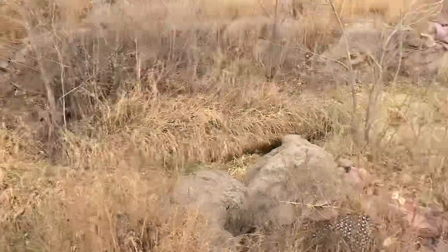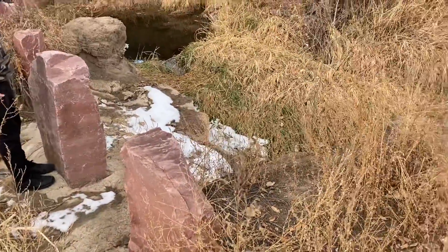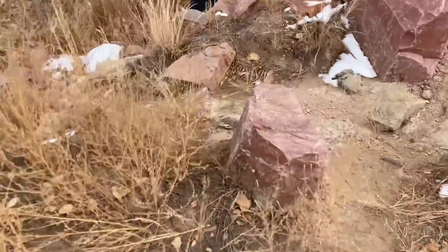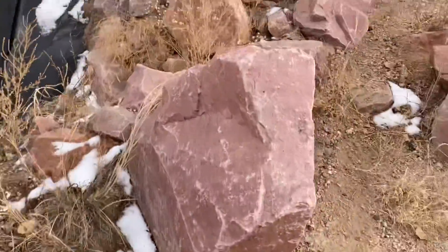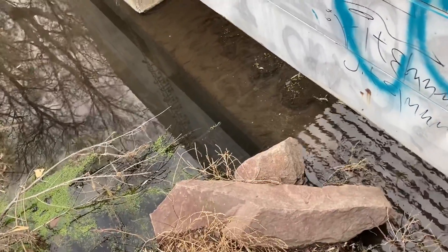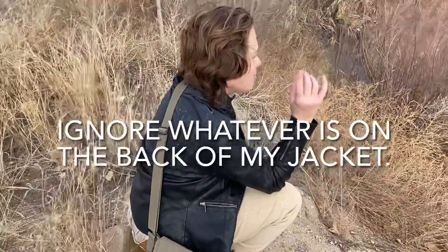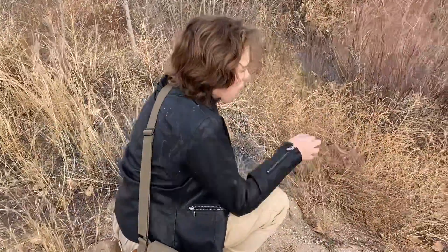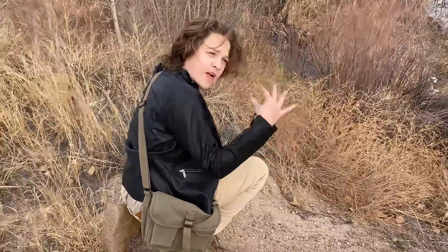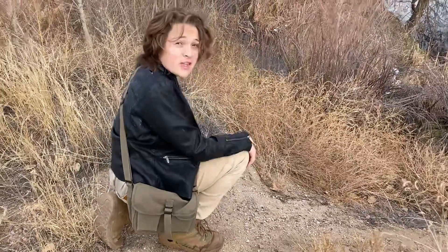So, here is the end part of the clown tunnel — that's the clown tunnel right there. Here's just a little runoff area; I guess that's what it is, because it's the only thing that makes sense. When we go up over this hill, we'll be at the end and can climb down into it. I was wrong and it's not ice, but it looks relatively shallow, so we're gonna try and walk through. Water here is too deep for us to walk through, so we're gonna try the front to see if we can walk in through the front. It's gonna be a longer walk, but hopefully that should do it.